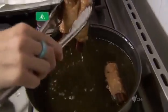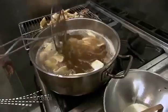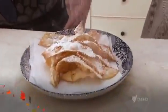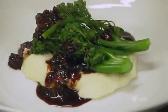Many of Italy's favourite sweets are not baked but fried. As well as the luscious cannoli, crostoli have a special place in the hearts of Italians. They're a fried dough with a sprinkling of icing sugar. Chef Vanessa Martin is a devotee. Her family is from the Veneto region.